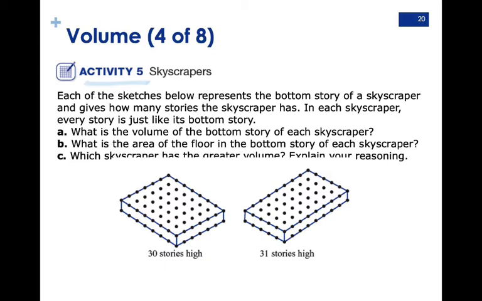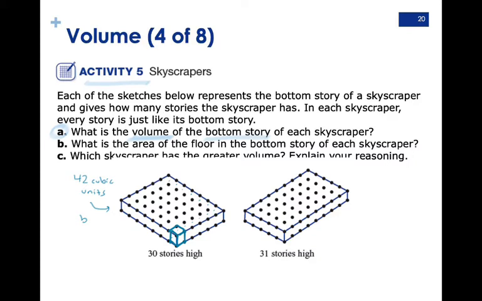So let's look at this activity. We want to figure out the volume, the capacity within it, and we're going to use our standard cubic unit. No units, just talking about it in terms of a cubic unit. We have a skyscraper here. It tells us how many stories, and what's shown is just the first ground level. We want to know the volume of the bottom story of each skyscraper. So for this first one, we are looking at these actual units, and we see that it's going to be 42 cubic units.